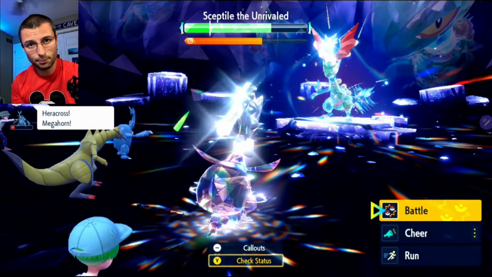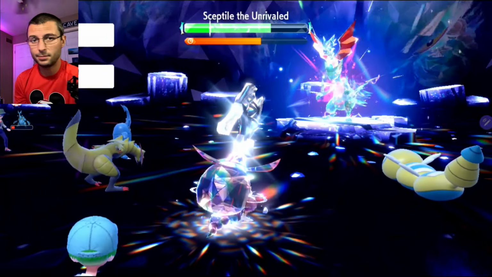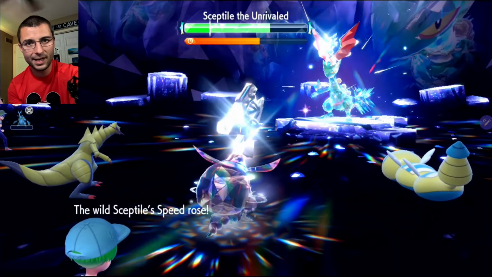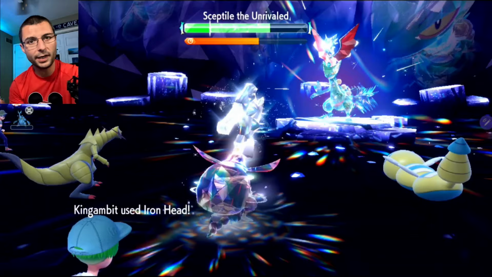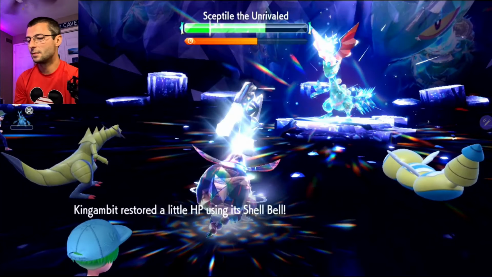Seriously, you can predict this stuff, how these things work. So I'm just going to go straight into Iron Head now that I'm positive. He's going to buff himself, no big deal. So he should start using Breaking Swipe. I could keep using Sword Dance, buff my attack, and go from there. But I want to prove a point here. You can actually control what these NPCs do, what these bosses do.